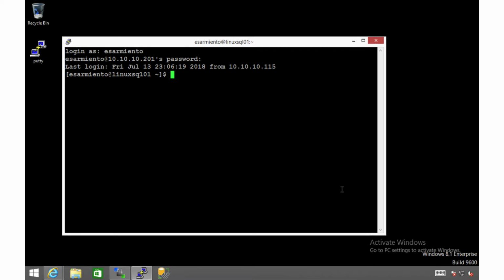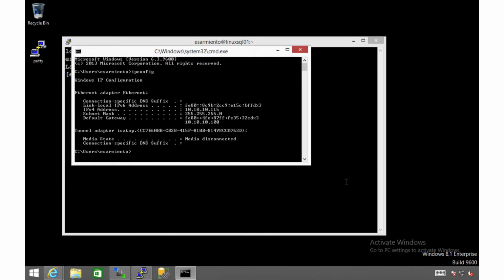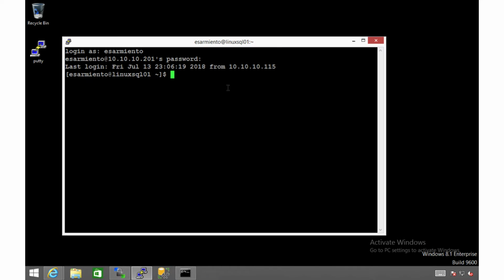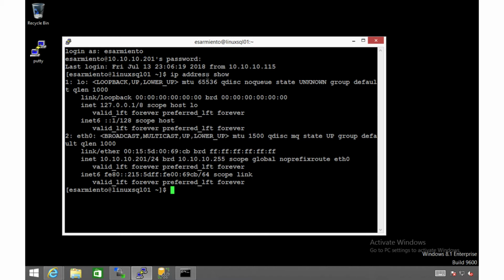Similar to accessing the TCP/IP configuration in Windows, where I could use ipconfig, or I can simply use the graphical user interface, Network and Sharing Center, and look at the TCP/IP configuration of the Windows machine, there is an equivalent command on Linux: ip address show. This shows me the IP address configuration of this machine.